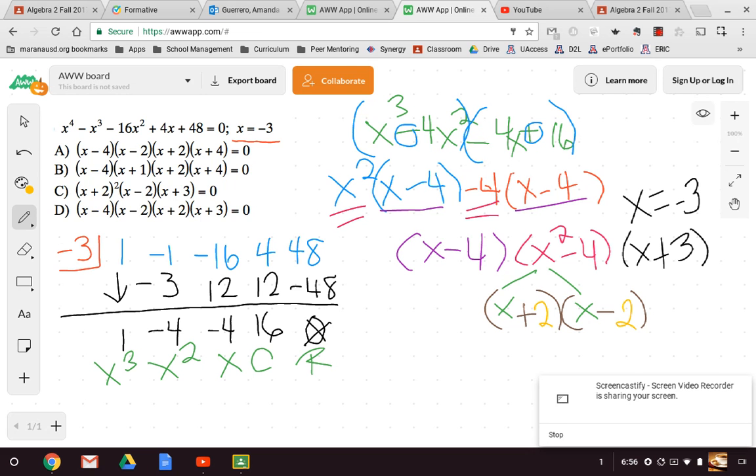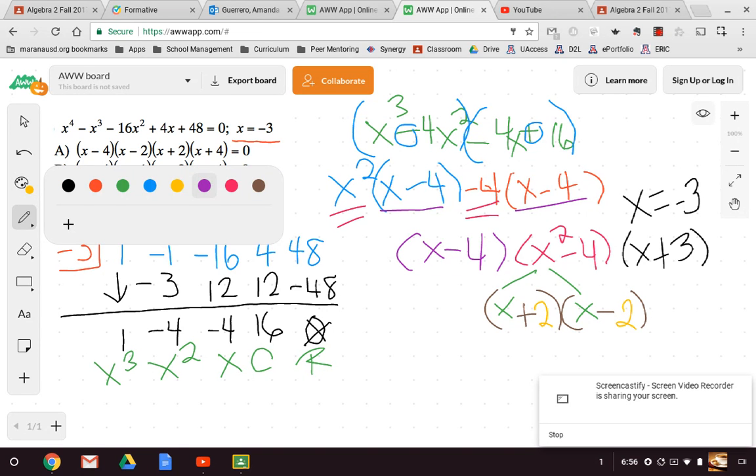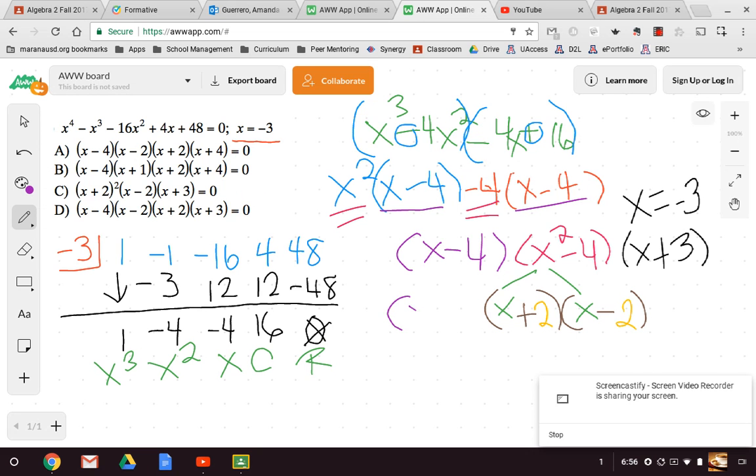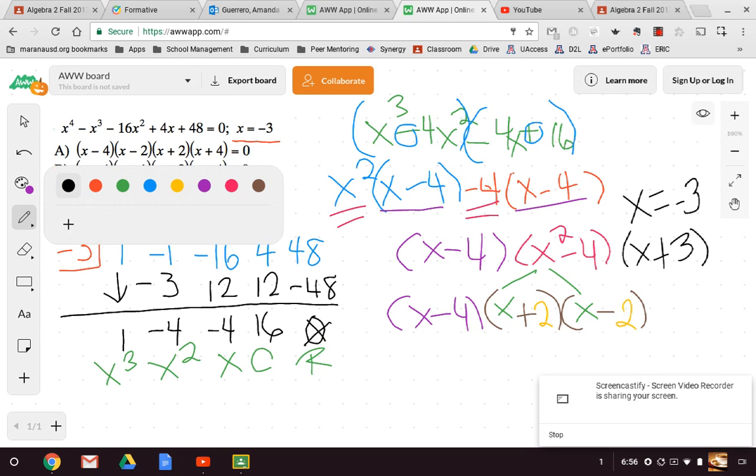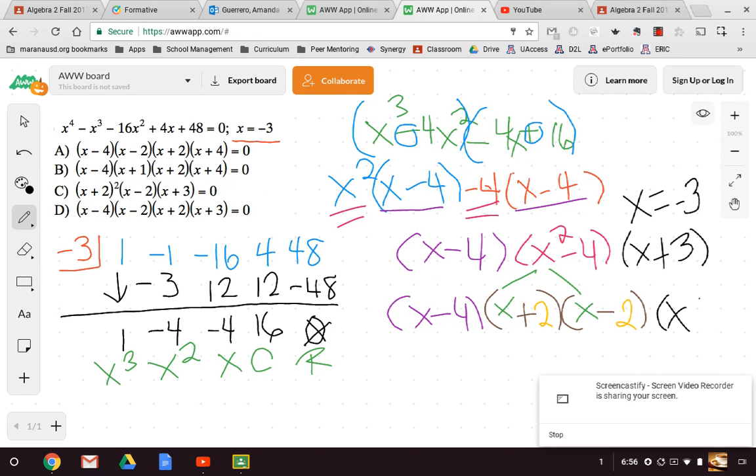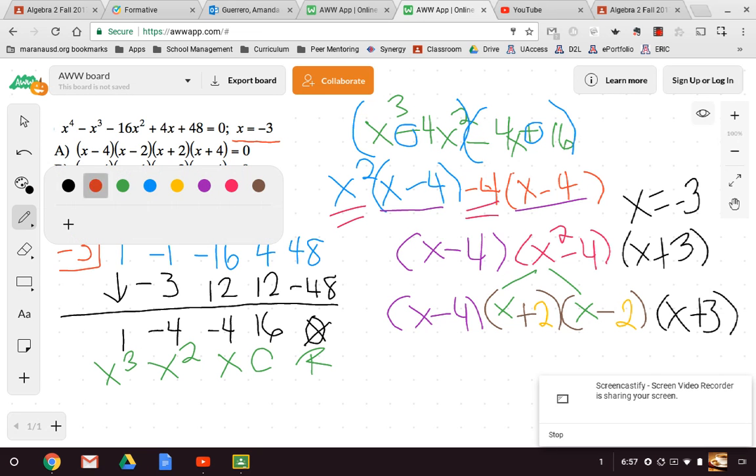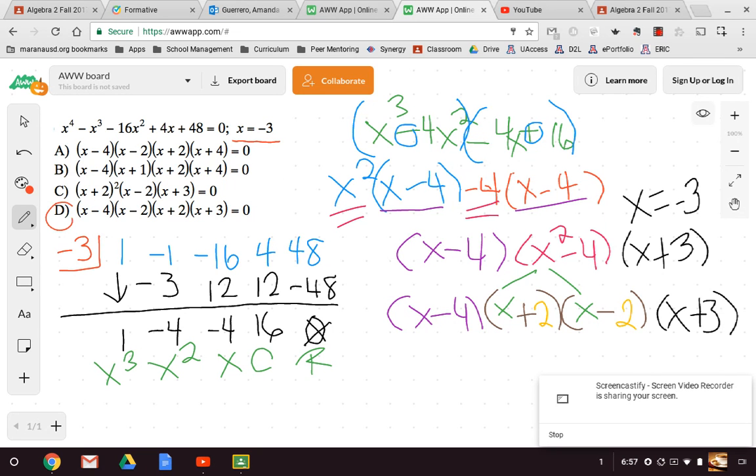And then I can bring down my other groups that I had before, which was the x minus 4 group and the x plus 3 group. And now I have 4 groups there. And so I just need to find the order. And oh, look, I actually put them in order. Didn't even need to do that. But remember, the order of the groups doesn't matter. So even though D matches up perfectly with the groups down here that we have, remember that they can be in any order.